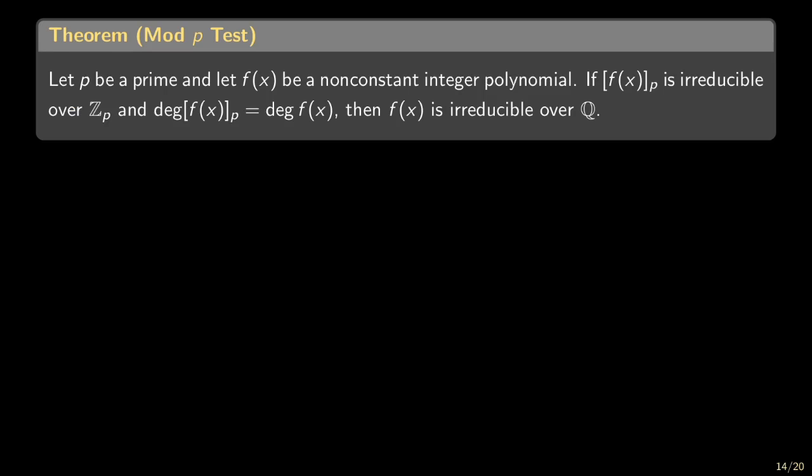So without further ado, let's introduce the mod p test. How do we perform the mod p test? So here you select a prime number p. It is upon your choice. f(x) is a non-constant integer polynomial. So what we do is we reduce the polynomial modulo p of your choice. This one is your choice. If the resulting polynomial is irreducible over Z_p, if you were able to establish the irreducibility over Z_p, but this is quite easy, especially when the degree is less than or equal to 3.